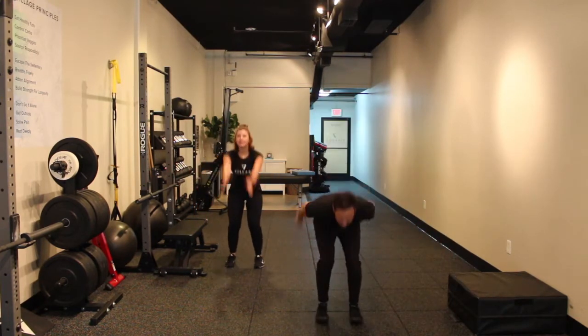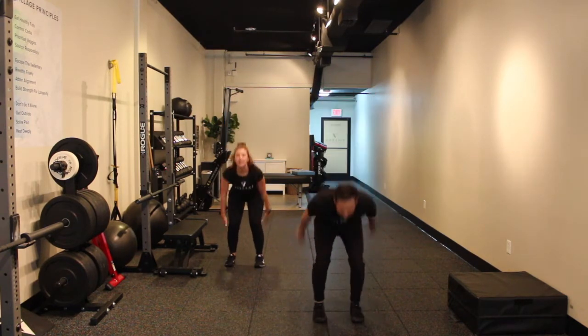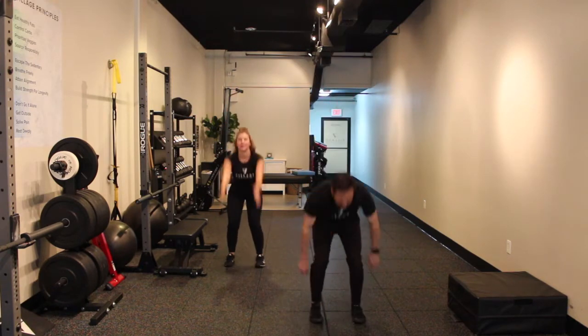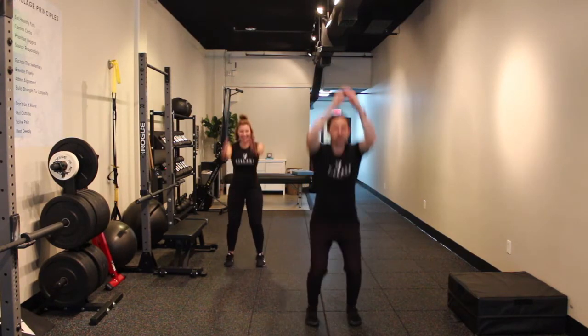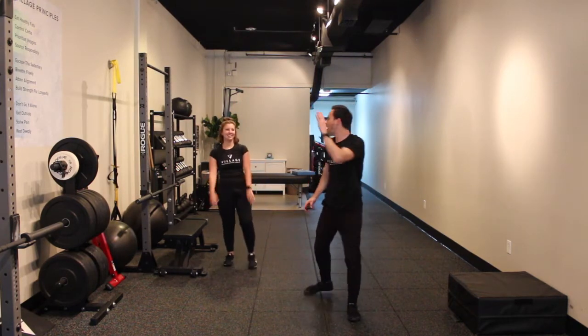Load, explode, load, explode. Everything you got, right here, right now. Do not hold back. Leave it all out in the living room. Leave it all out in the garage. Leave it all out wherever you're working out. Come on, and done. Woo!